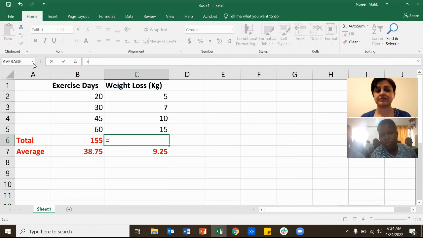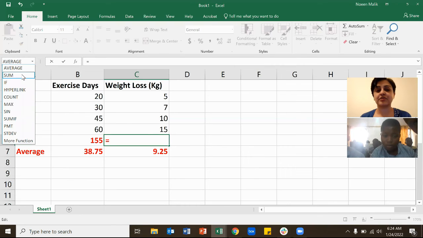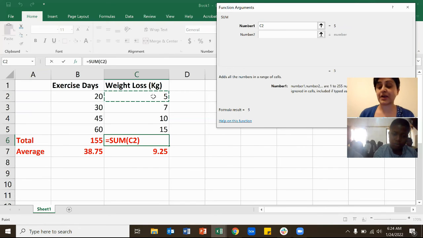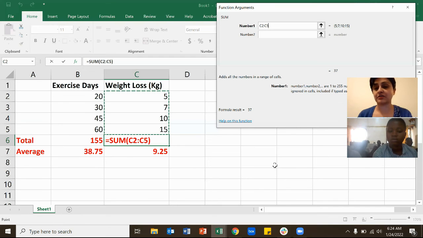The students would like to practice what you have done before you move on. Okay, so here is the sum. You click sum. This will come up. It asks you C2 to C5, which is yes. So you put your mouse here on the first number. You click once with the left button. Then you press Shift and the down arrow key at the same time on your keyboard, and you move down as many numbers as you want to select. You want to select from C2 to C5, which is correct. Then you click OK on this dialog box, okay? And here comes the weight loss, okay?